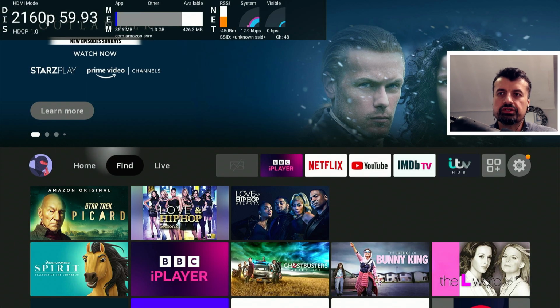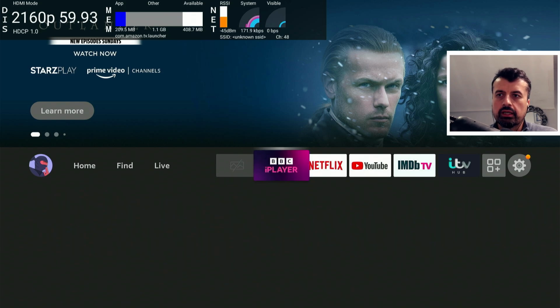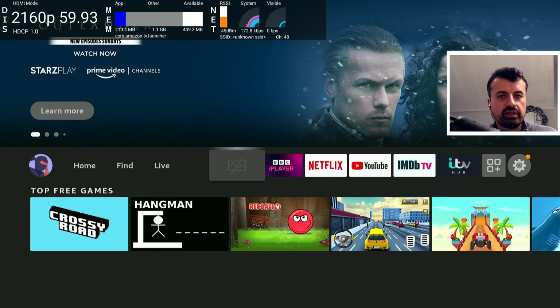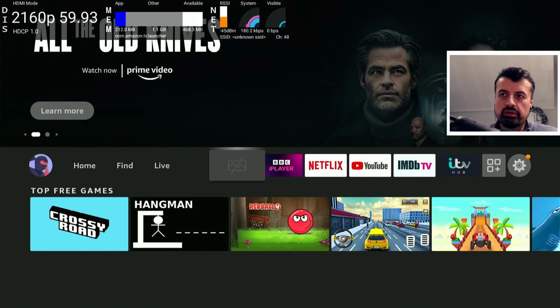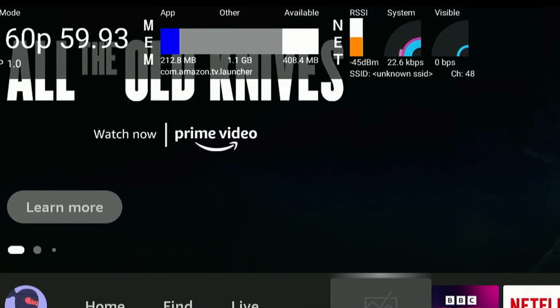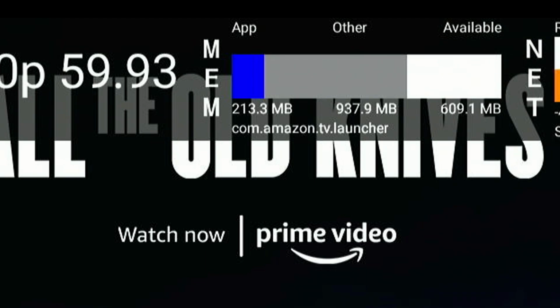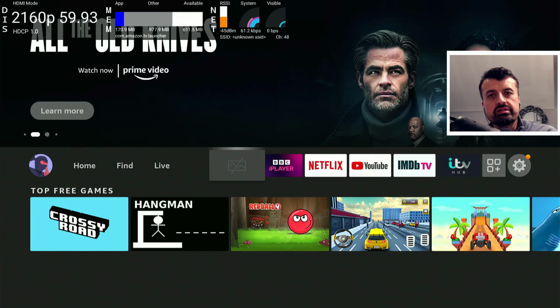Now, the application in question I'm going to show you is the latest version of Fast Task Killer. Now, you can't see the icon for it here because of that Fire OS 7 bug. But watch what happens when I click on that. We can see we go from about 400 megs of free memory, and literally in 1 second, we've now gone to over 600 megs. So super easy to use.